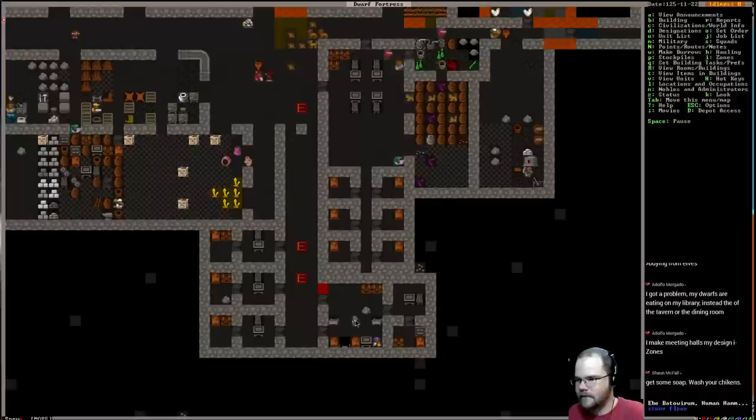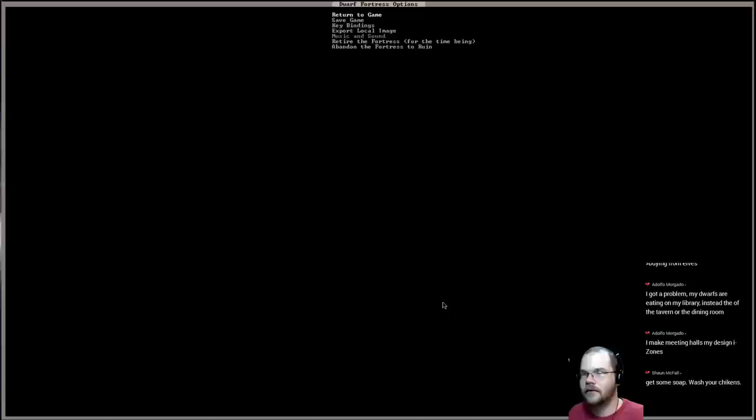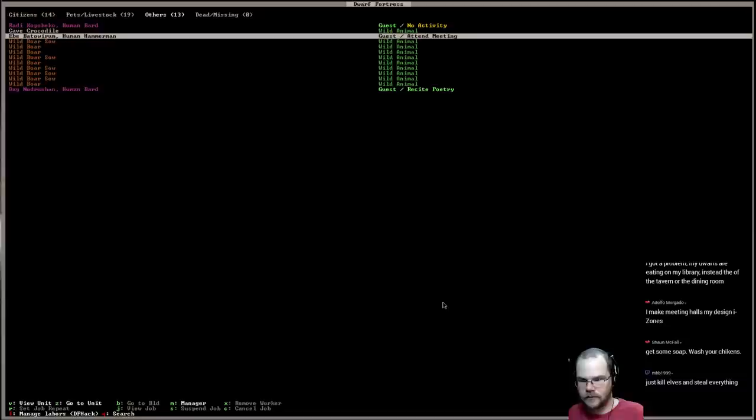Who is this? Ebe is attending a meeting. Why are you in here? He's a human. Ebe, why are you in here?